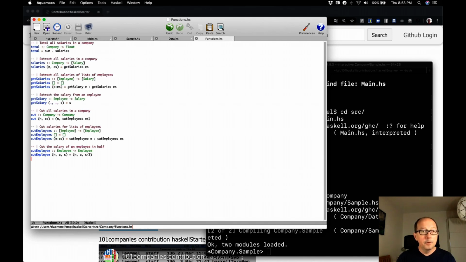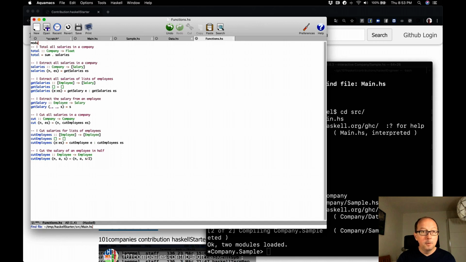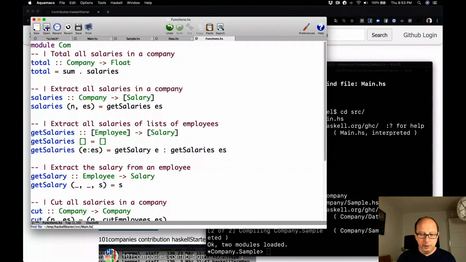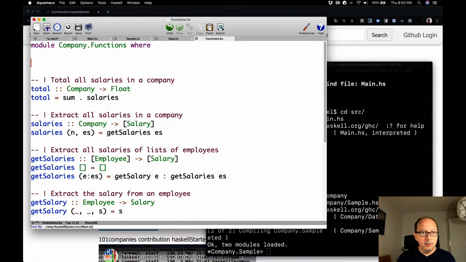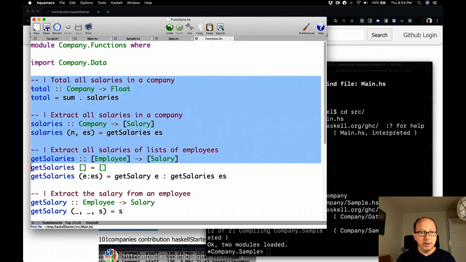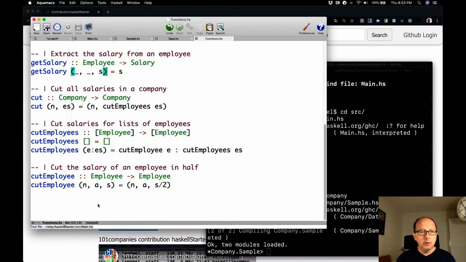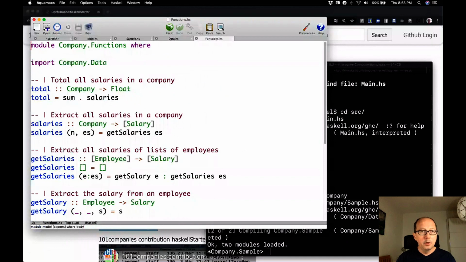So these are the functions, and we call this Company.Functions. As you can already see, just by looking at the function signatures, we obviously should also import Company.Data here, because of the data types. Float is predefined, but Company, Salary, and Employee we need here, so we better import them.